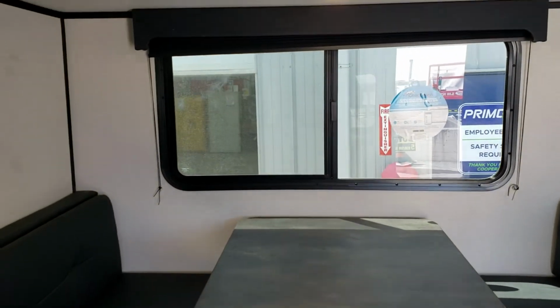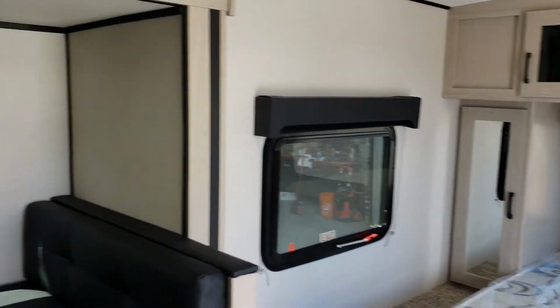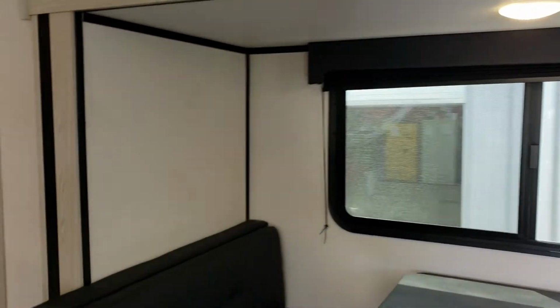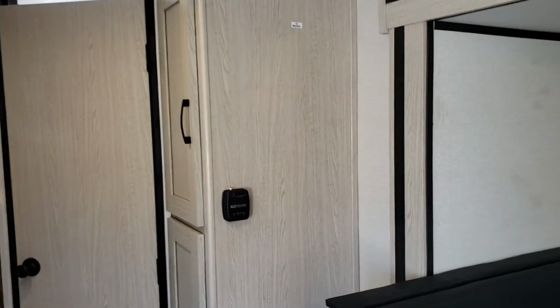Again, that big window. Each and every window will have a blackout shade. They'll all be a black fabric shade, especially for that front window, which with the amount of light they let in, something you're definitely going to want in the kitchen. It will be an aluminum shade, just with its close proximity to the heat. They just don't want you to have an incident there if you're cooking something.